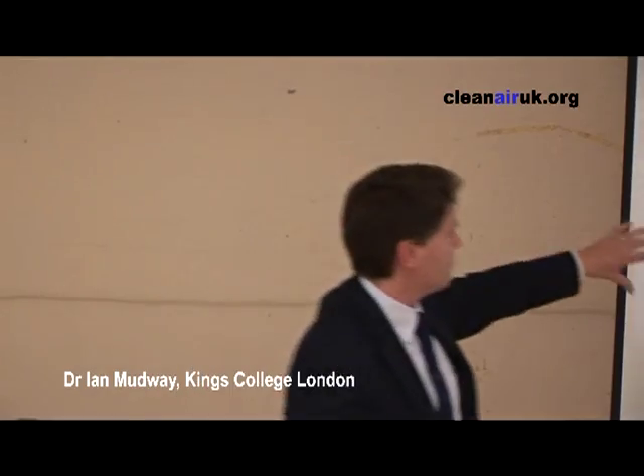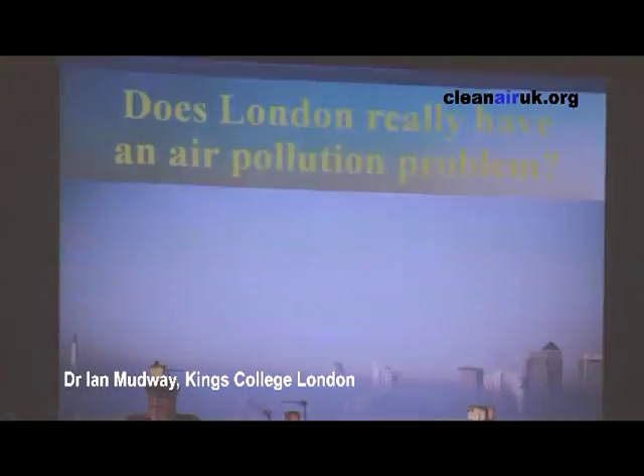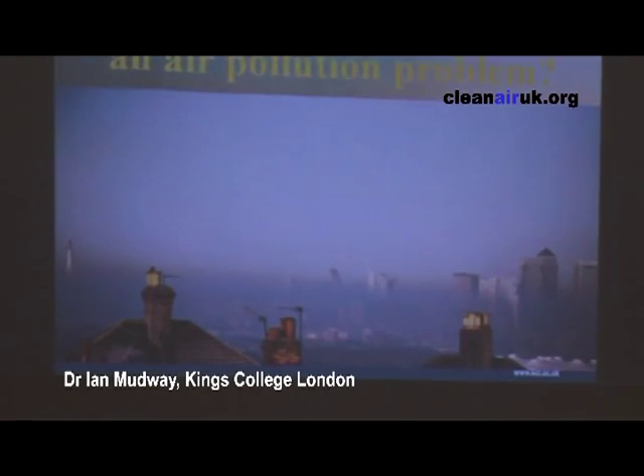It's actually a little bit worse than that, because I can show you a picture taken earlier in the day. This is taken in the late afternoon — you can see the ground rising above Canary Wharf. But this was taken in the morning. This is a photograph taken from Woolwich, looking out across the city, and you can very clearly see just how bad the nitrogen dioxide pollution gets during the cold winter months in London. And if you look at this picture, you'll see there's a really quite sharp line.